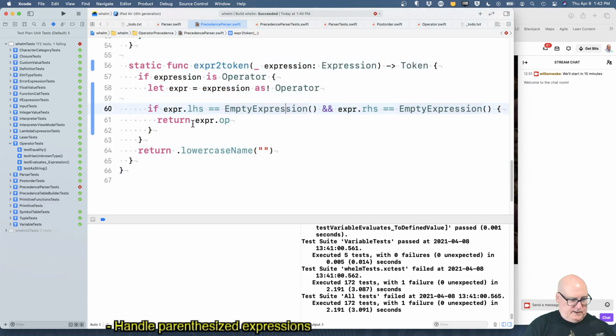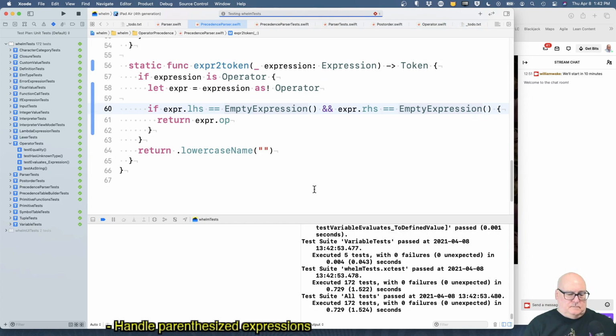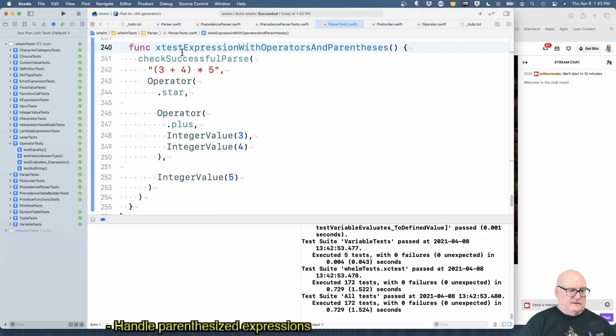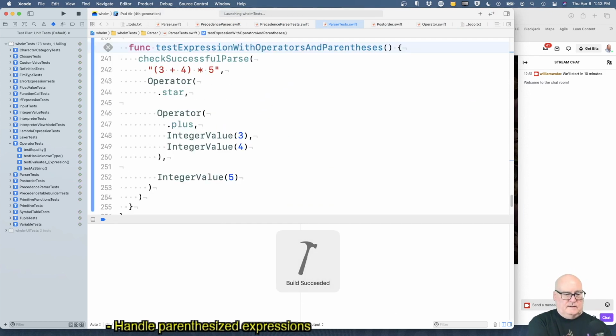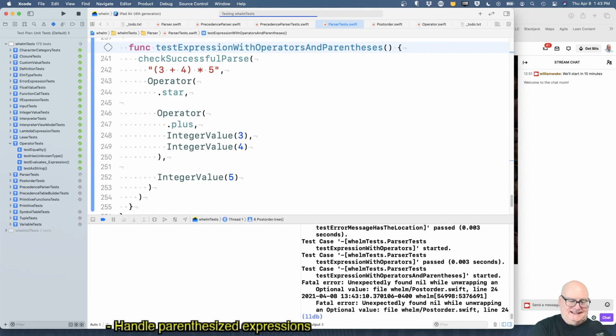And otherwise we'll fall through to here and return lowercase name, and that's I think what we want. Right, now let's uncomment this thing. Run all these. Oh, okay.